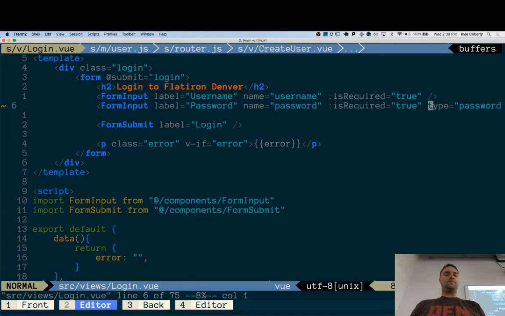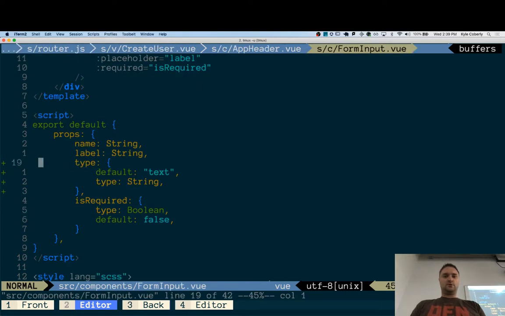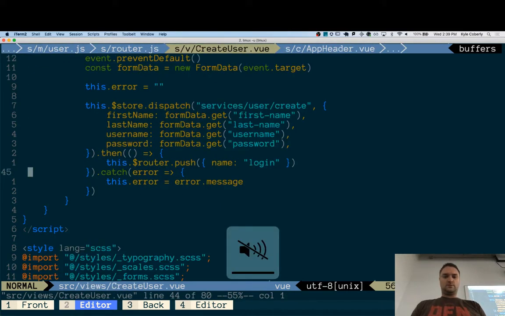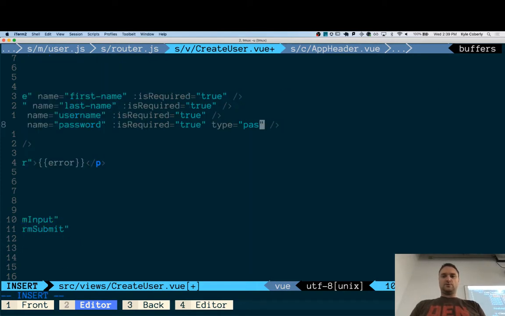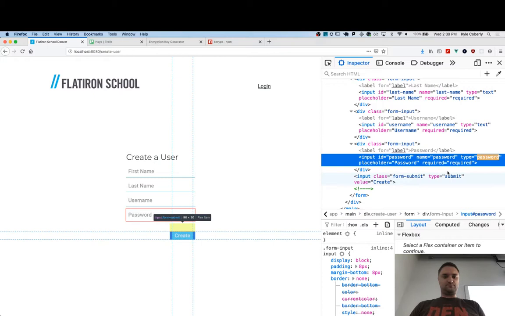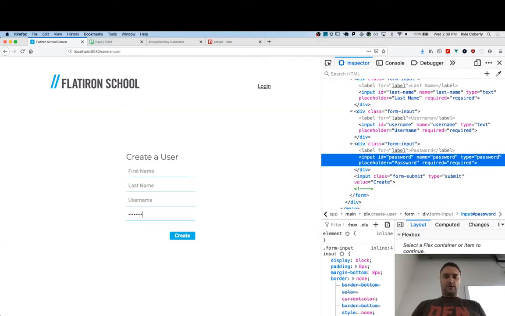Oh, I'm on the login, not create user. It should also be there too, but let's make that a type equals password. And now, there we go. Much better.